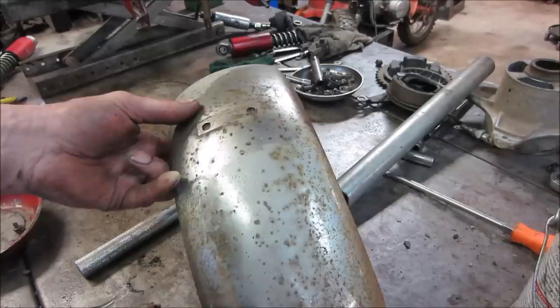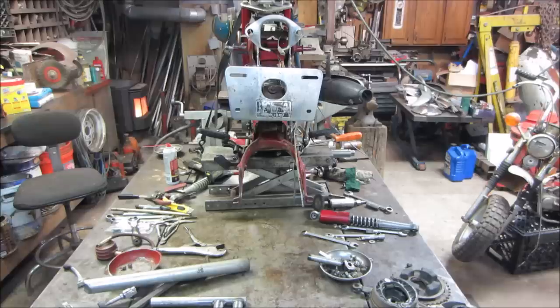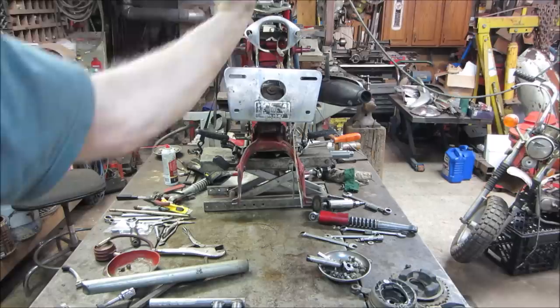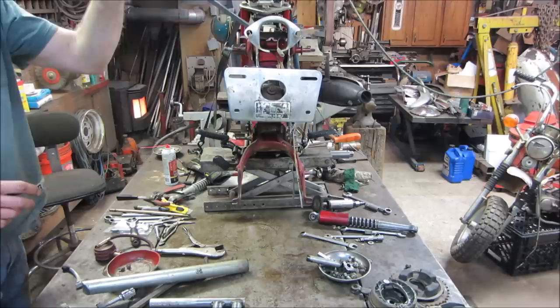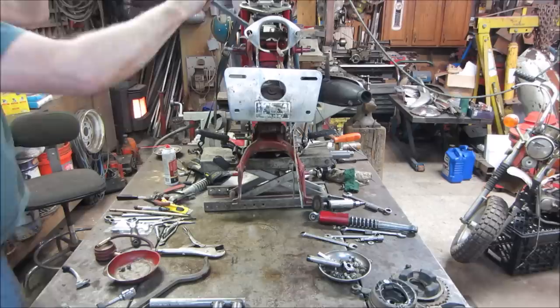Overthinking it. I'm going to clean up some of the pieces that are waiting to get put back on. So do the same to that fender. That one I don't think is going to come back as nice as the front one, but oh well. So looking down the bike, you can see that she's kind of racked. I think it starts a little further up and then it probably took a hit at one time going this direction or a flip and kind of mushed everything that way. I say we try to put a pry bar in here. See if we can influence it at all. Might have to put it on the ground though. Let's see. That's just denting. I just made it a big dent.